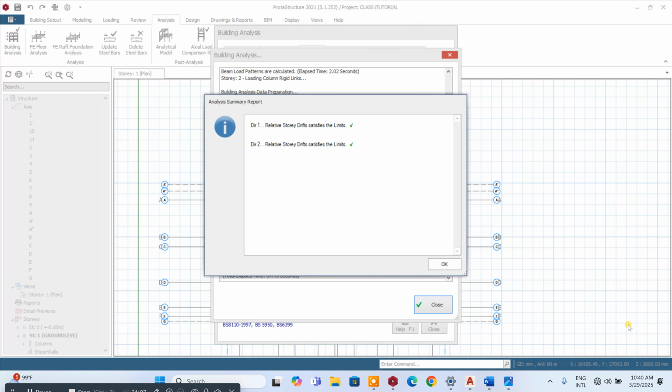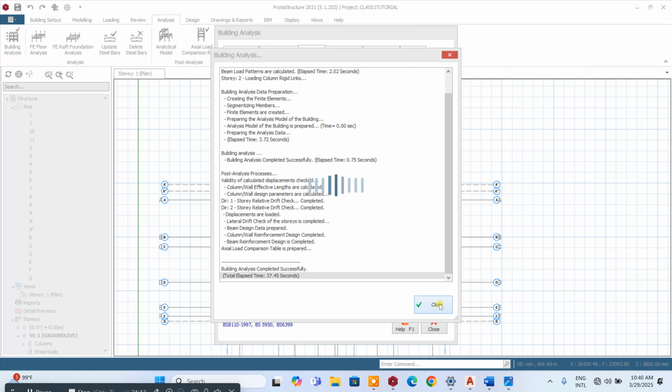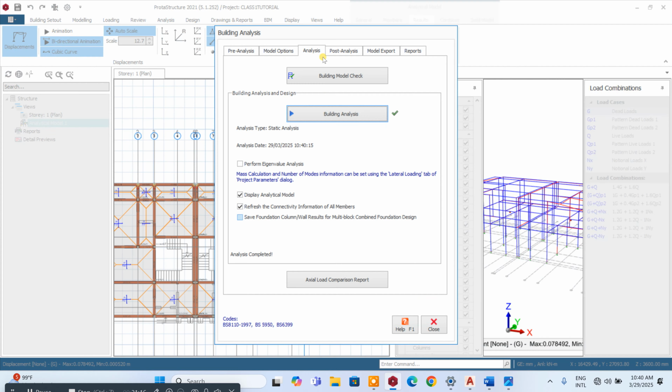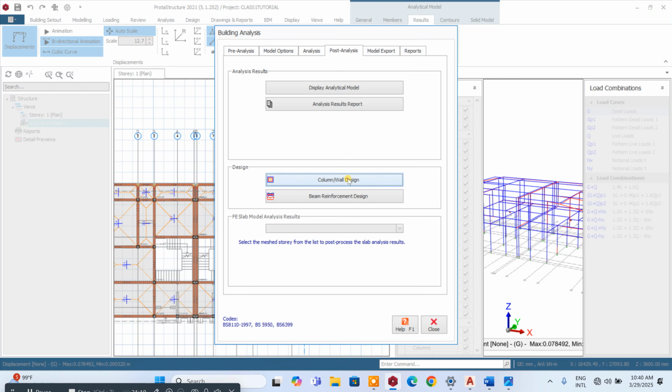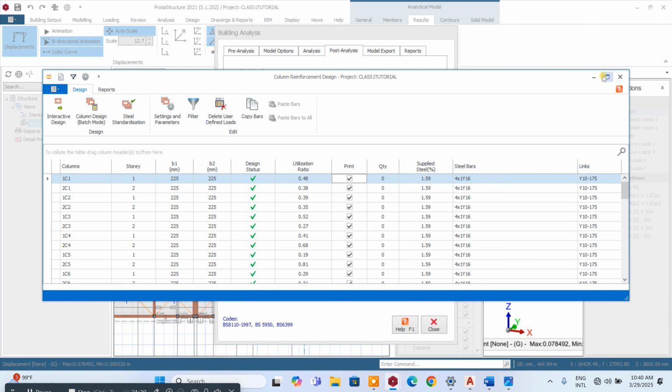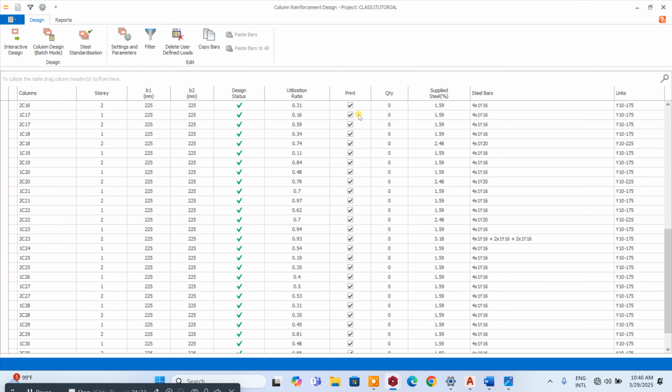Okay, your summary, everything is checked. Your relative stiffness is okay in both directions, x and y direction. Close. Let's check our post analysis results. Let me increase it and see all your columns.